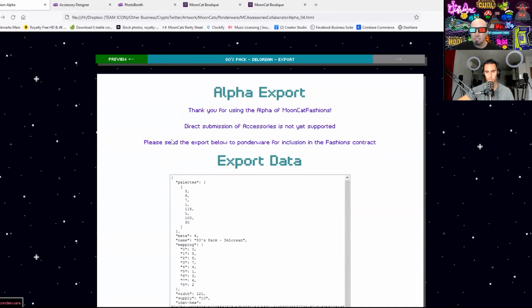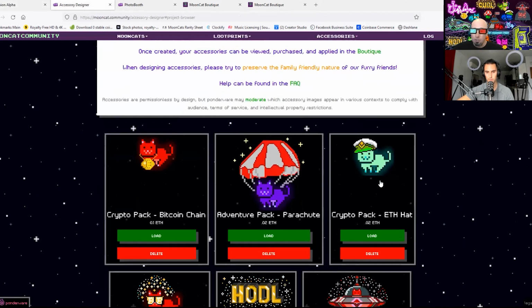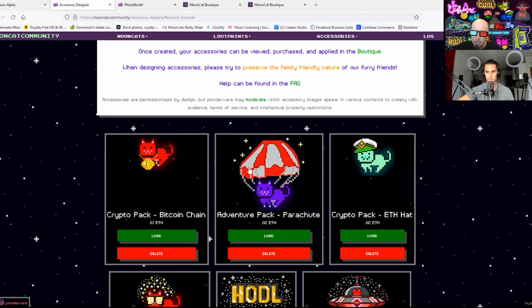So I keep using this because then you can go to the actual designer, and using a special function in the control panel, you can bring up an import window, and you can import what you design on the other designer into here. But most people who are designing for the first time don't have this designer. They have just the front end one, so they never have to export an actual item. Does that make sense? Mm-hmm.